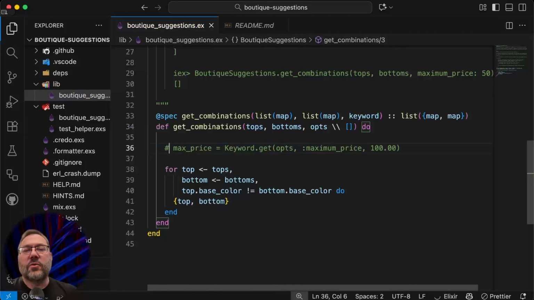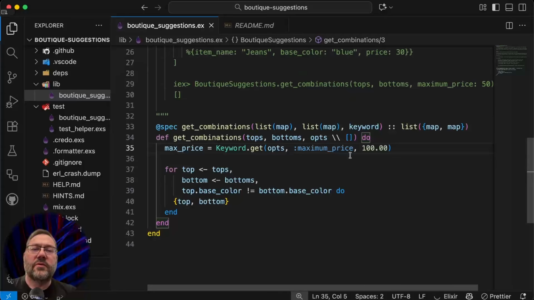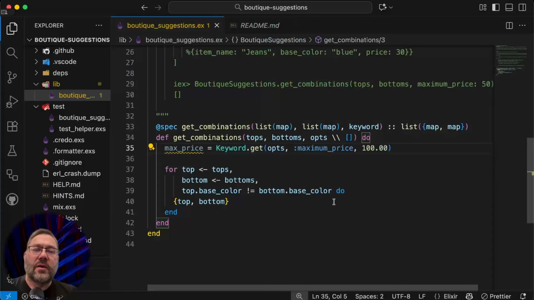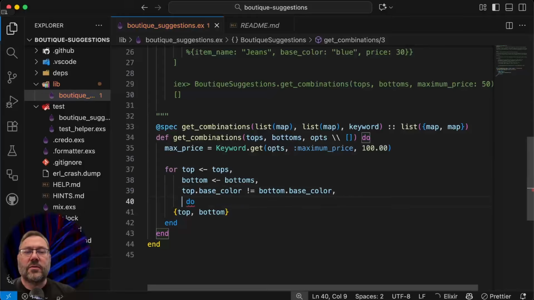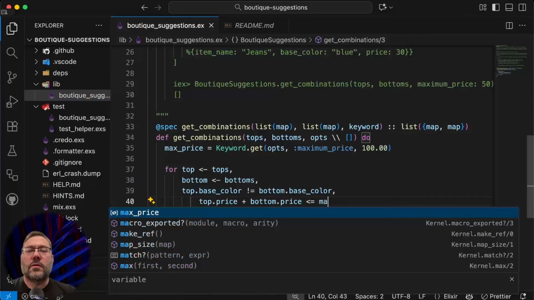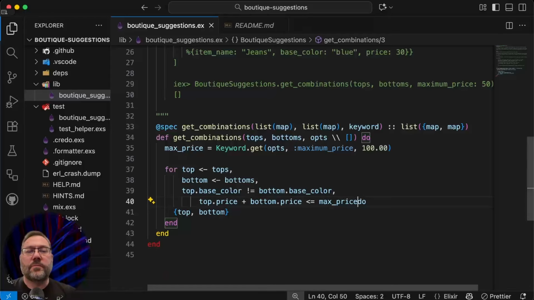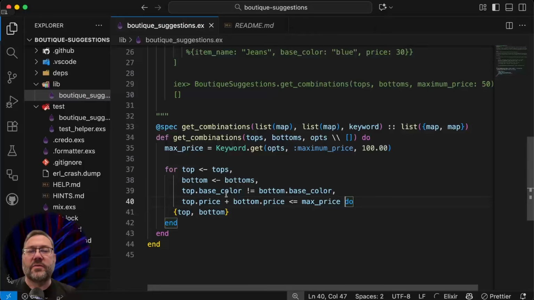I think the better way to do it is to use the keyword get option. It has a specific optional variable for what we want the default to be. And then we could use that as a filter by saying, so long as the top price plus the bottom price is less than that max price.